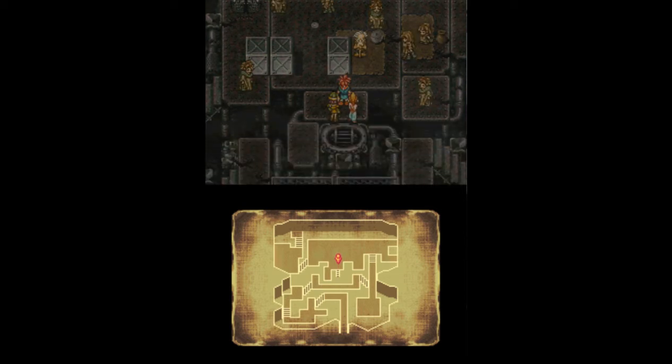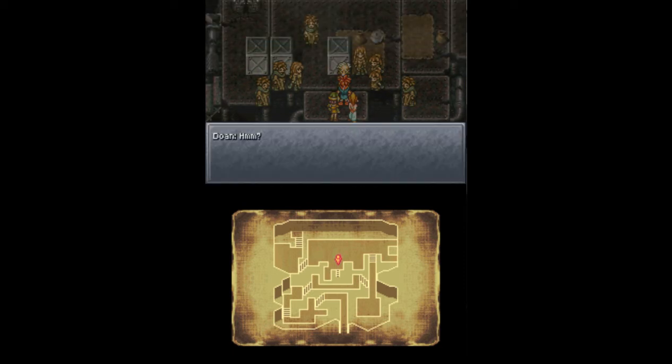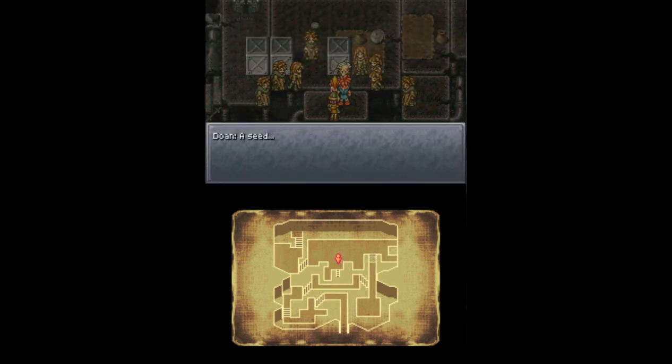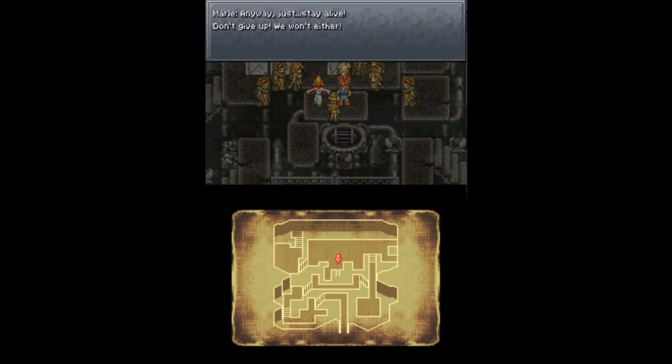You're back! And everyone moves in close. All eyes on us. And what did you discover? This is our future! Who cares? Where's the food? Yeah, who cares? Idiot. This was the only thing left. A seed. You don't know how long that Enertron will hold out. That seed might be your only hope. Anyway, just stay alive! Don't give up! We won't either!